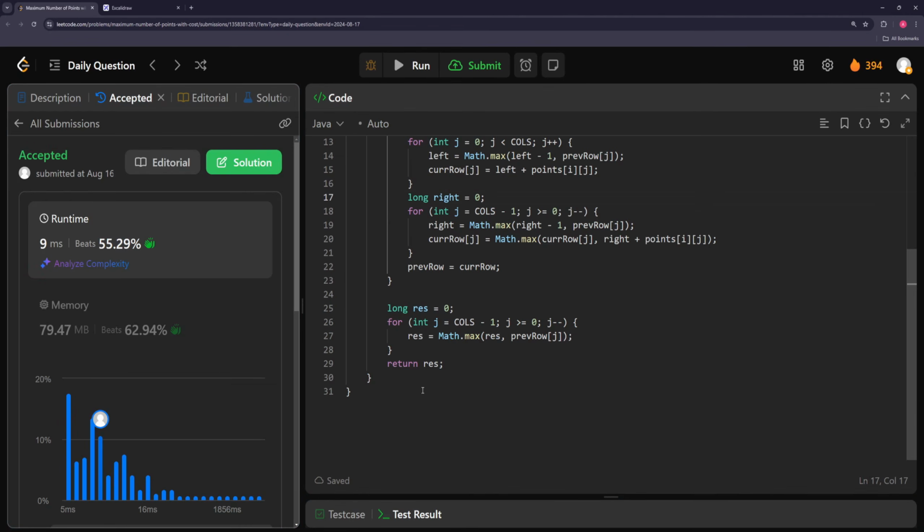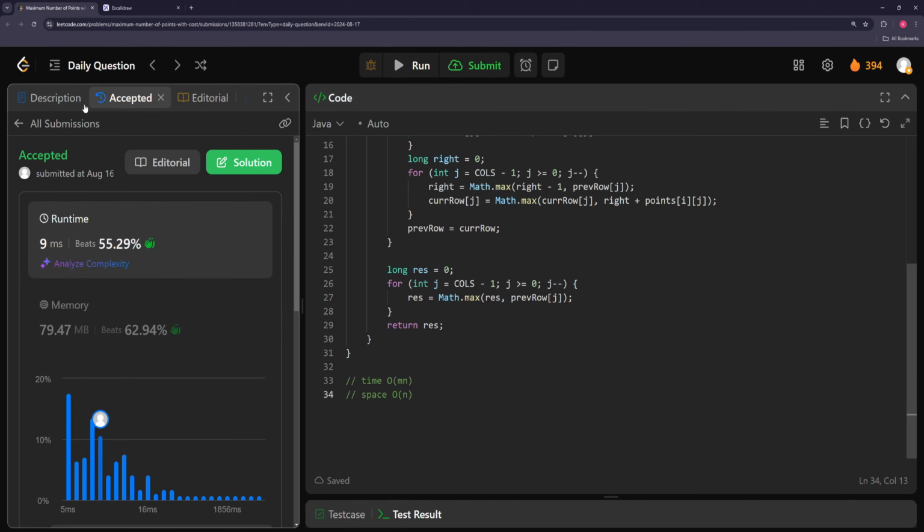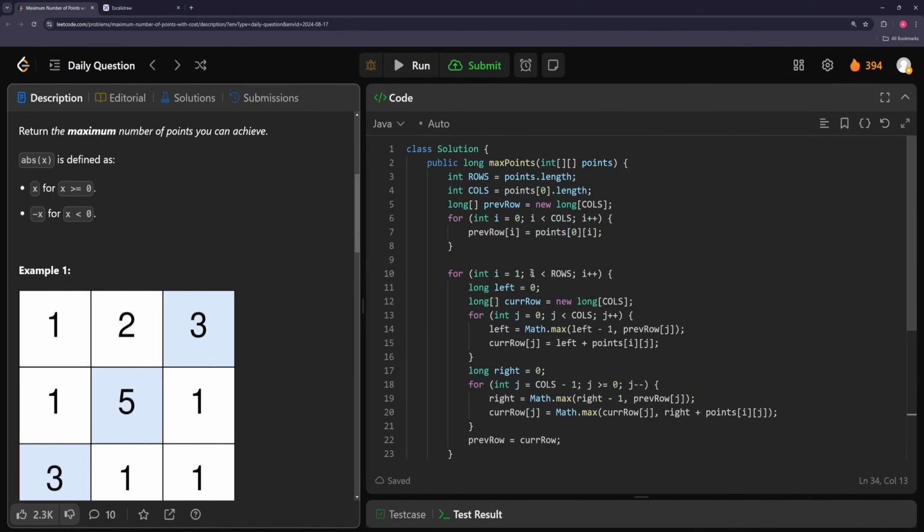And there we go. Okay, so this one is m by n, and we used one row, so that's O of n, where n is the number of columns. Can you optimize it? No, I don't think you can use a column or something, but this is fine. But yeah, definitely I would say not a medium problem. I'd say this is definitely closer to a hard problem because it's hard to come up with all this stuff. And all the space optimized bottom-up DP is obviously harder. But hopefully, I think it's easier to code this way. This is one of the rare cases where bottom-up DP I feel like is easier because we have the recurrence relation that's kind of easy to see and we can just build it row by row.